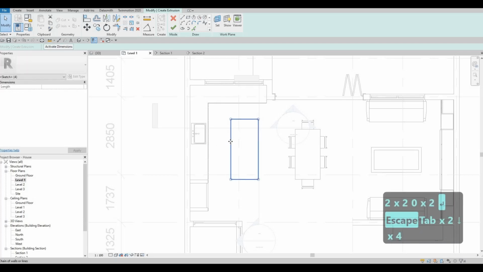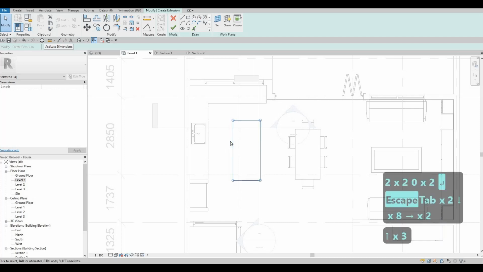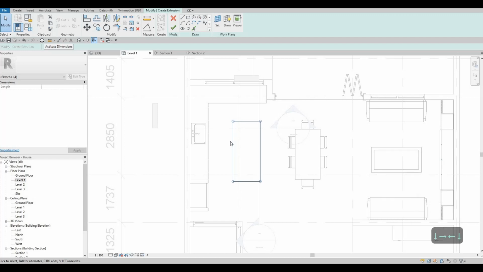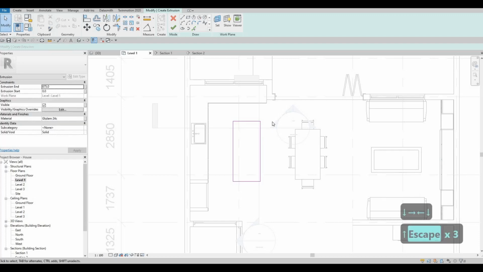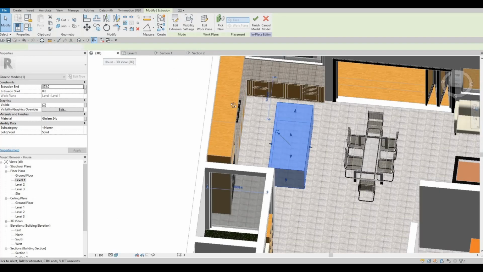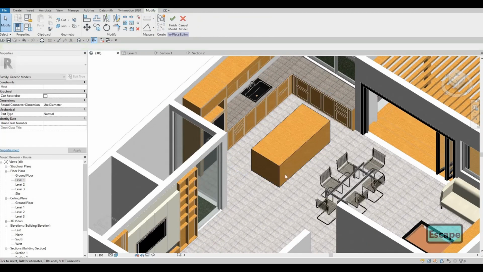Let's move it in the middle so we have enough spacing. And then we can add in more right here because we could just move this one a bit on the side. So after that, click on finish. Look at it at 3D to see how it looks.